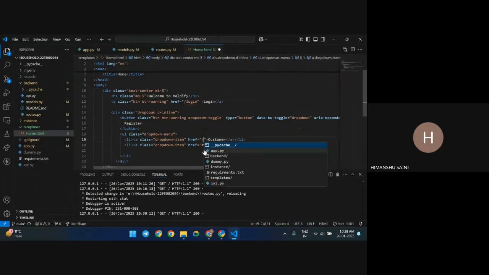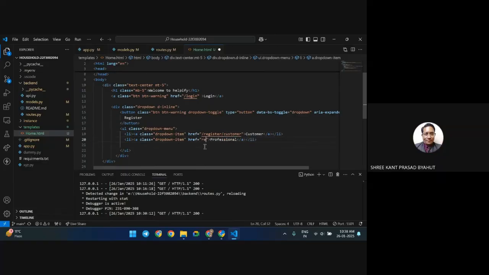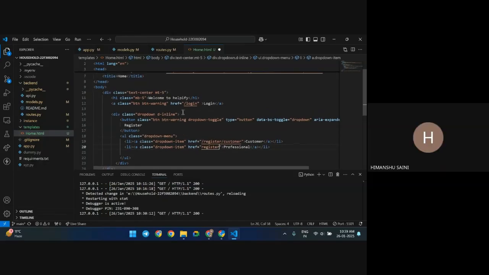Let's say we will create a route for register slash customer. A button tag will not accept this href. As far as I remember, a button element does not have an href attribute, so that's why I'm not using that.